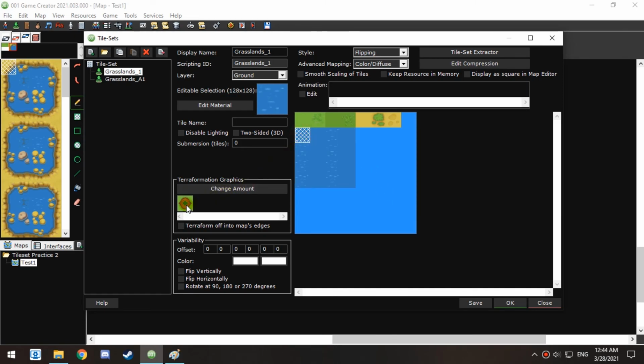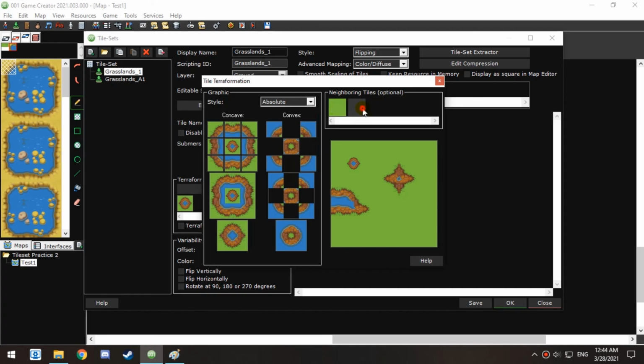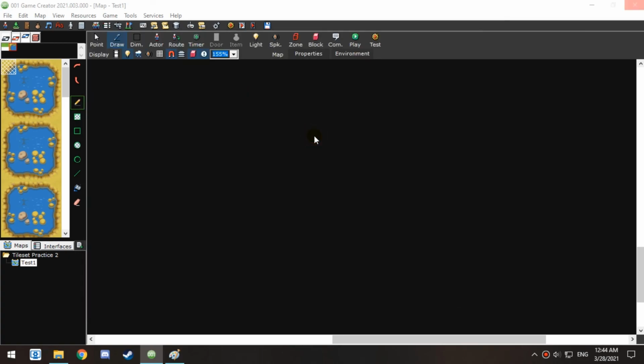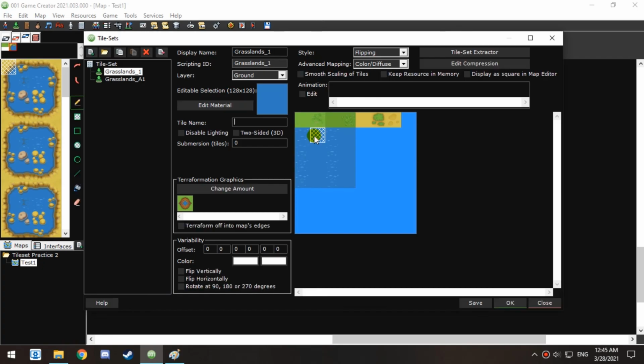Now I'm gonna go through each of these and set both of the light colored grass tiles as the neighboring tiles, and then I'm gonna go through the dirt and set all three neighboring tiles to be these three dirt tiles. I'll speed things up and see you then.